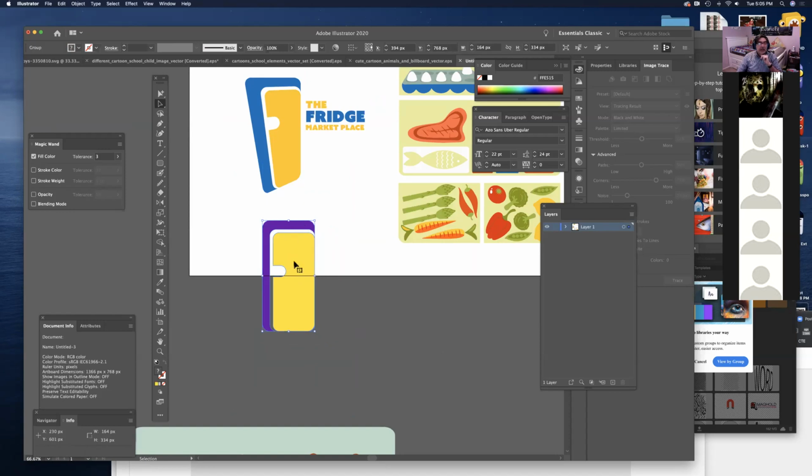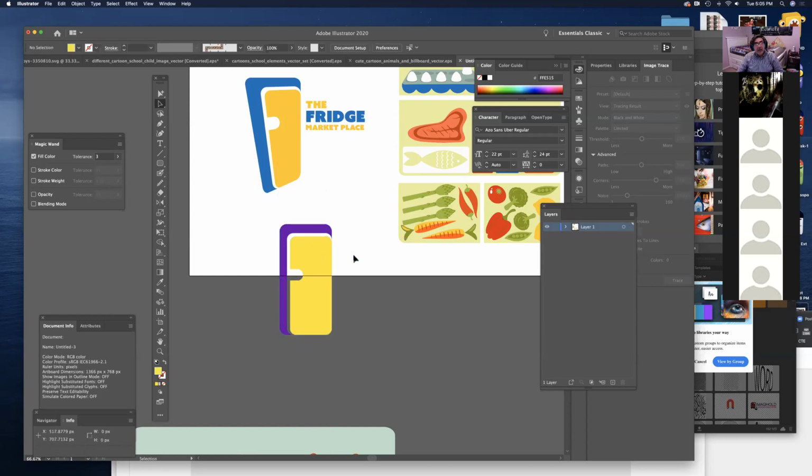So for this, I can distort this. So that is another reason why I grouped it together. If I didn't do this, when I'm distorting it, each object is going to distort separately.